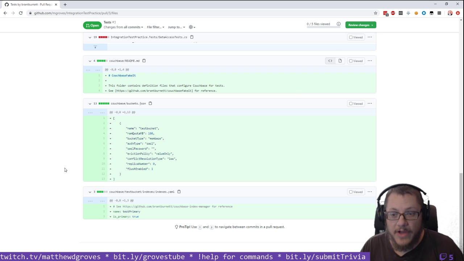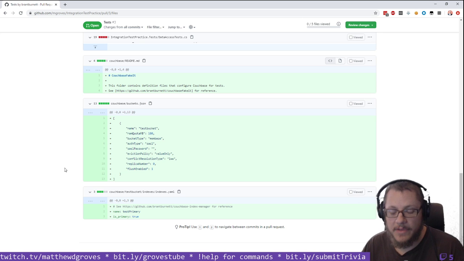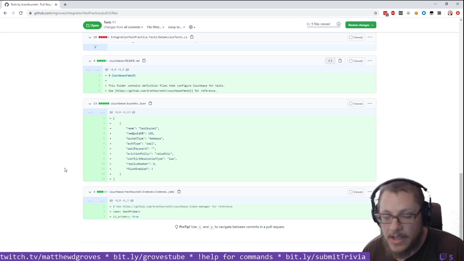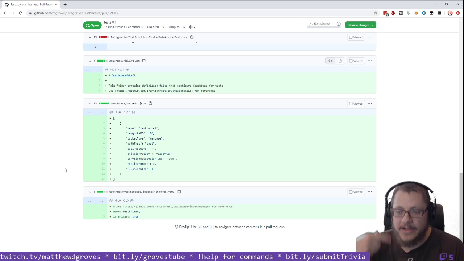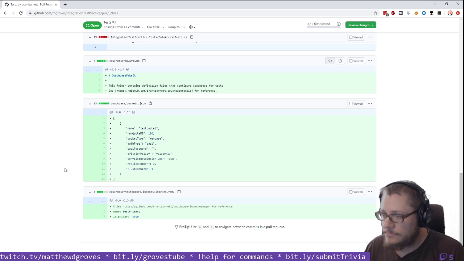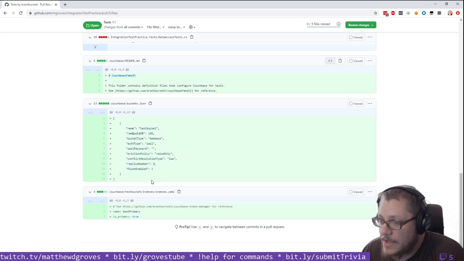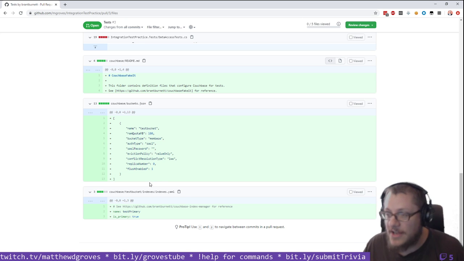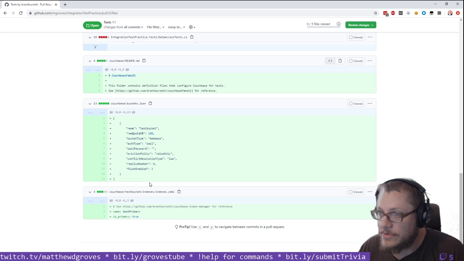Both ways could work fine, but this way, it's basically guaranteed to run one time, and I only have to check it one time, ever. Whereas my integration test will have to keep checking over and over again, which isn't a huge deal, but it's just overhead that we don't necessarily need to have. So Brant's gone out of his way here to not only fix the problem I was having, but also to create a GitHub action to deal with it.